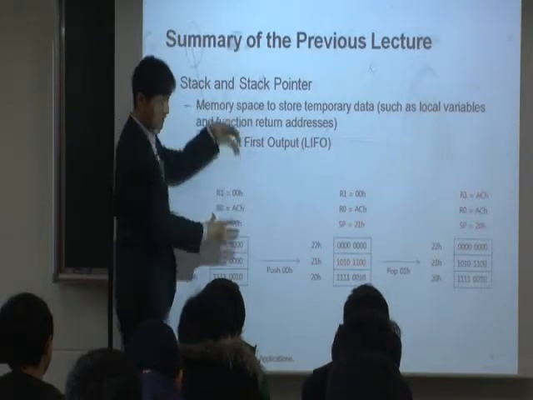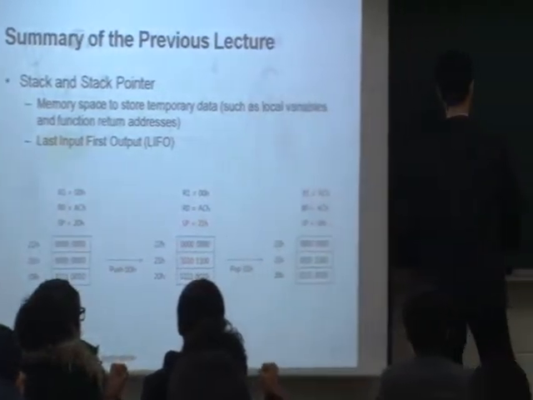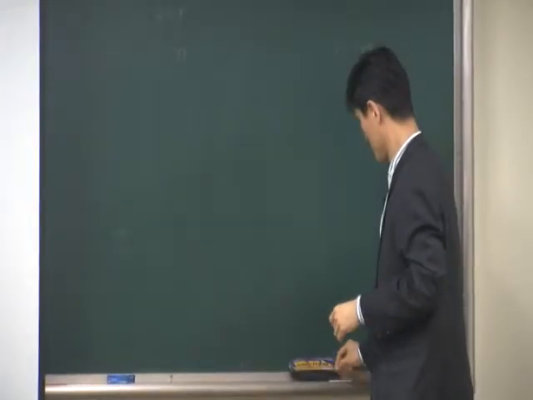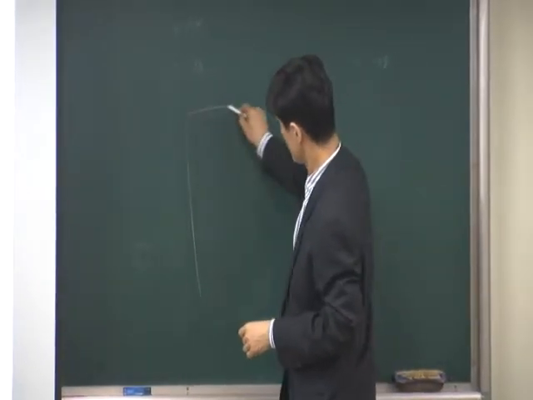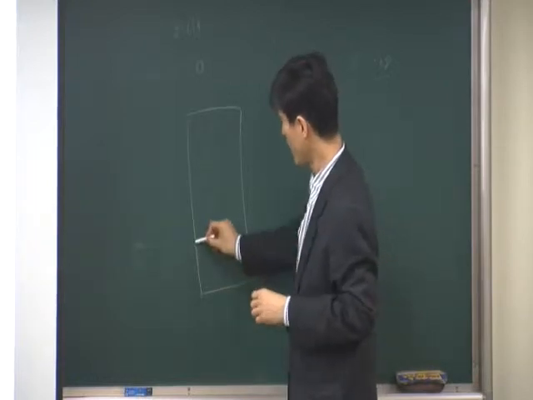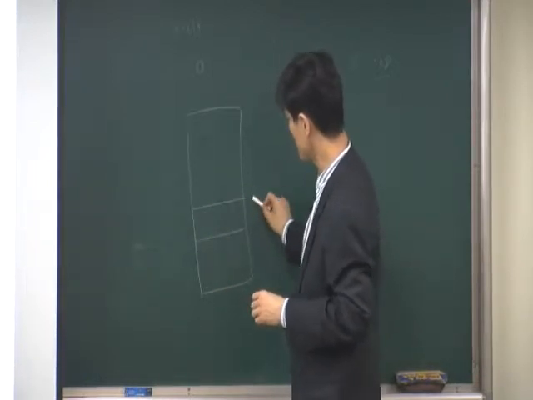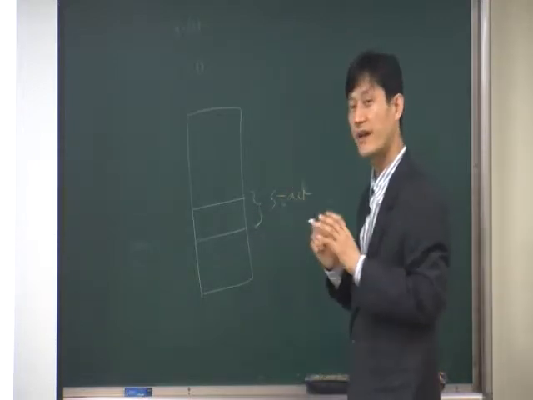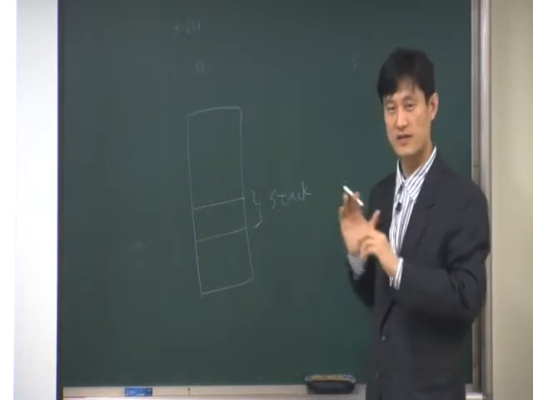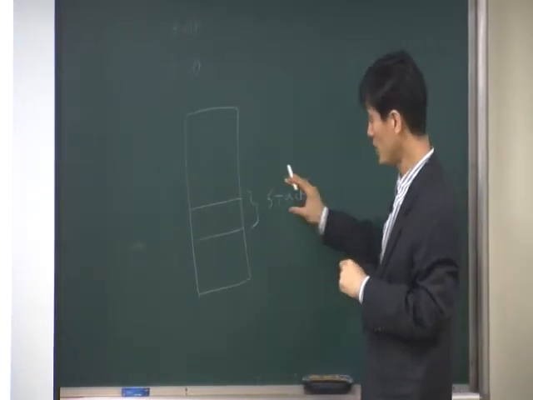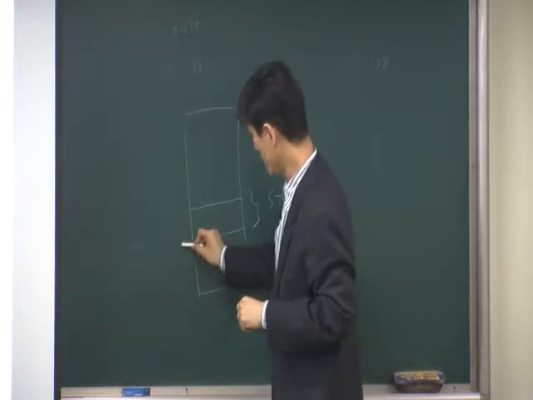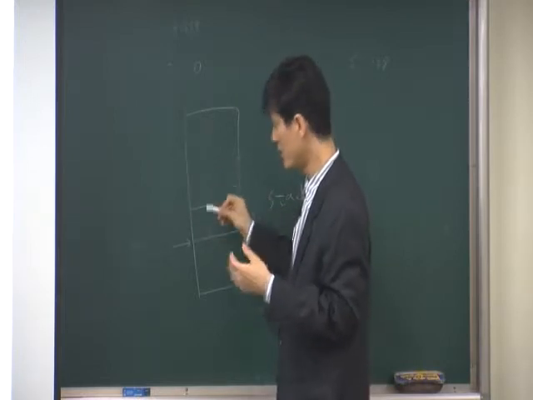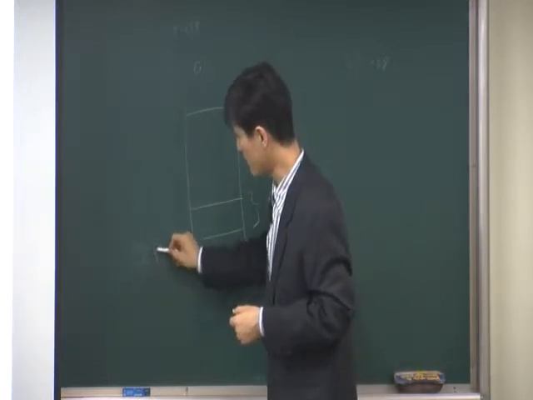But in stack, this is the same memory, by the way, but how things work is that we have a memory called the stack. Here's a physical memory, and we define that from here to here is stack. We just declare that from here to here, we call this region a stack. And each one has a byte address, of course. So the bottom address we put as a stack pointer.